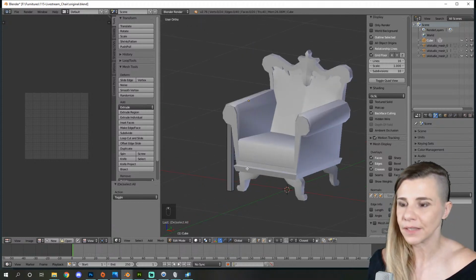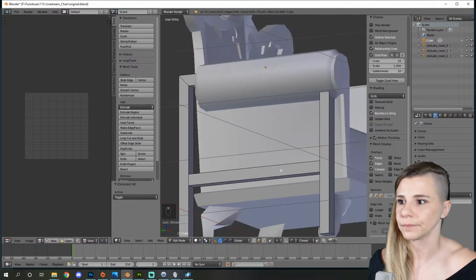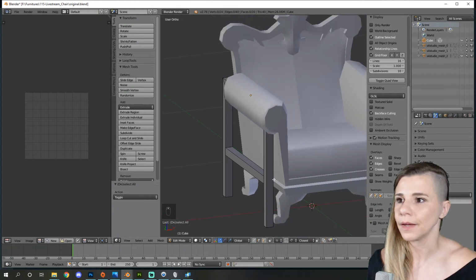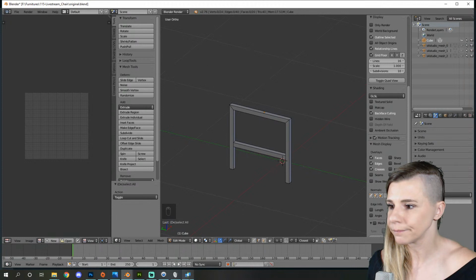For zooming in, it's the scroll on the mouse, the middle scroll. There. So I move it again.